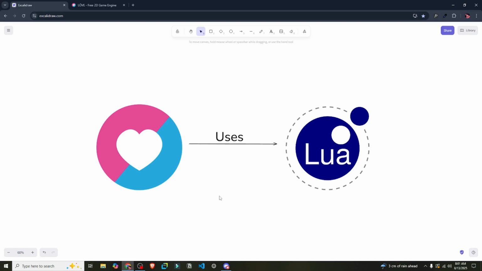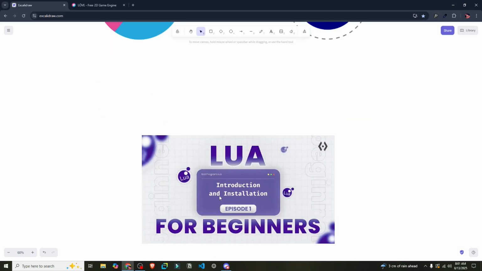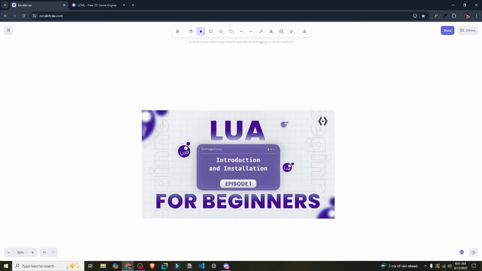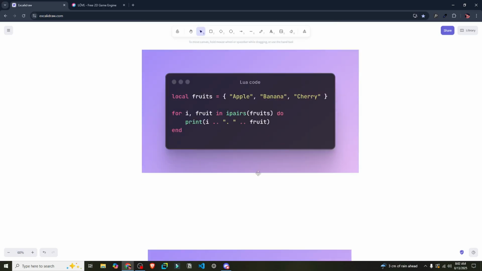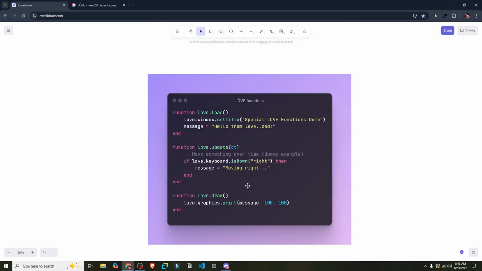Now, how Lua ties into Love? If you've been following our Lua course, you have already had a head start. Lua is a scripting language that Love uses to run your game. When you code a game in Love, you're writing regular Lua code, but inside that Lua code, there are a few special functions that Love understands. Functions like love.load, love.update, and love.draw. Think of it like this: Love gives you the game engine and drawing tools, and Lua instructs it what to do and when to do it.